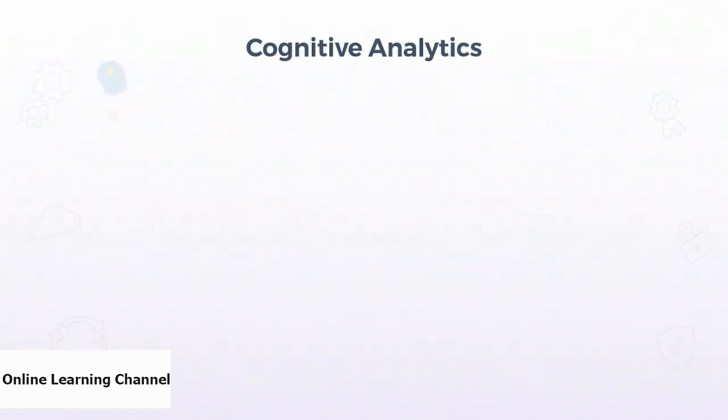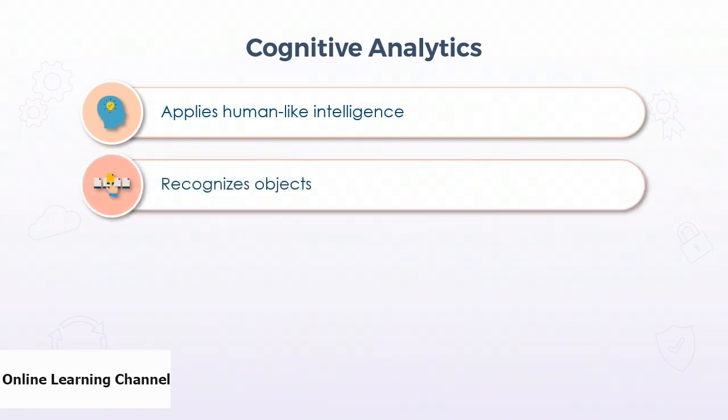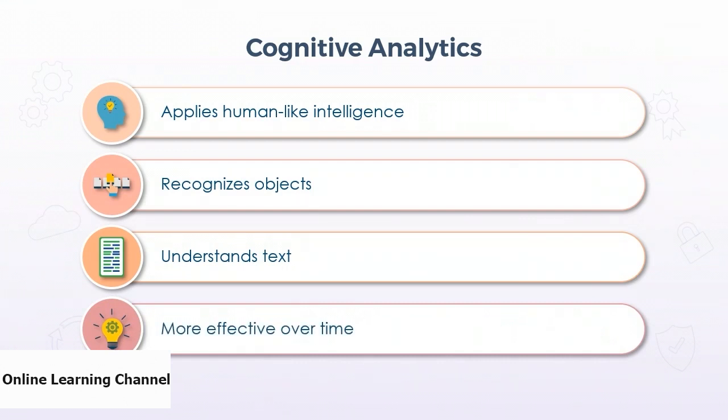An exciting new field in analytics is cognitive analytics. This is applying human-like intelligence to make decisions. Artificial intelligence has come a long way, and it can already be applied to tackle problems and learn similar to the way people do, for example, by recognizing physical objects in their environment. I've worked for an organization that created headsets which could scan physical industrial plant environments real-time to determine issues. Understanding the context of text is another capability of today's AI systems. And since these are learning systems, they can become more effective over time by applying knowledge of past data patterns to future conditions.